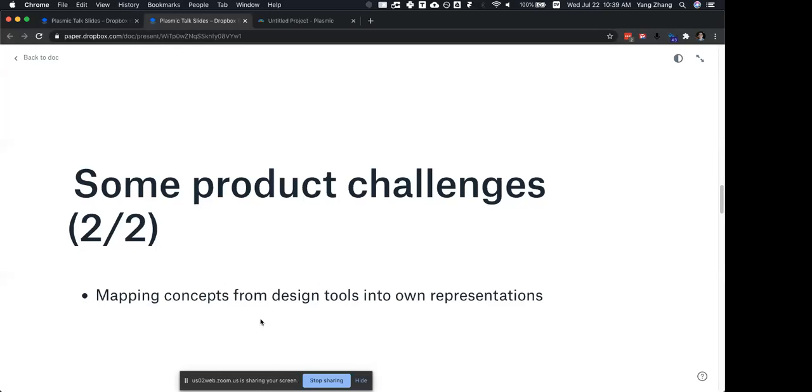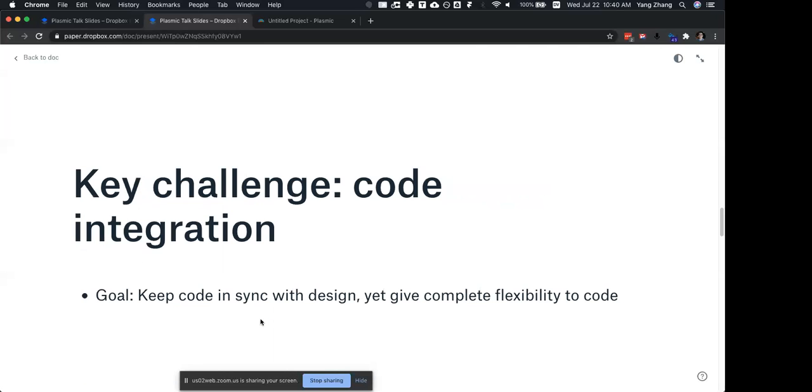So basically we give you a starting point that is very high fidelity to the original design, and then from there you can refactor that design into something robust for production, using the real, correct component structure, etc. So this set of challenges is just mapping those concepts across different representations. But I think our most interesting challenge is this one around code integration. If you think about what's natural for visual direct manipulation and what's natural for expressing in code, we want to marry the best of both worlds and find the most natural and flexible interface for doing so.